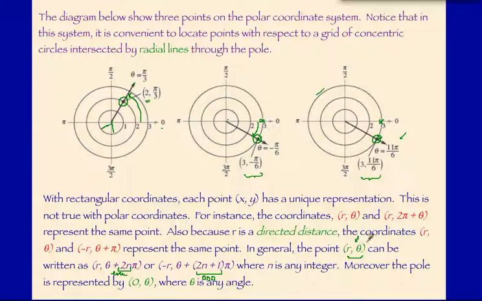So just keep that in mind as you investigate the number of ways a point can be represented in the polar coordinate plane. The pole is represented by (0, theta), where theta can be any angle. And that kind of makes sense. If the first coordinate r represents the distance from the origin to the point, well, if you're at the origin, the fact that you have gone 0 distance means you're at the origin. It doesn't really matter what the angle is. If r is 0, then you're talking about the origin.